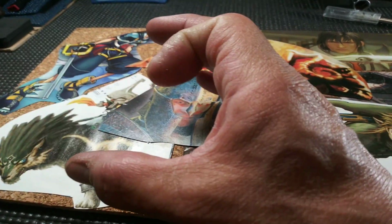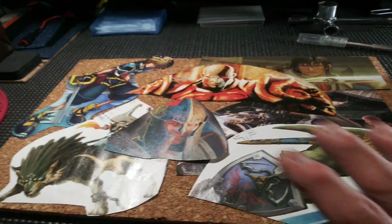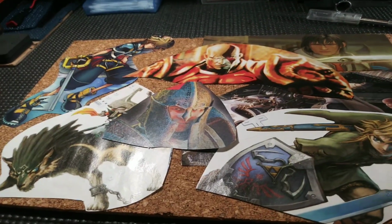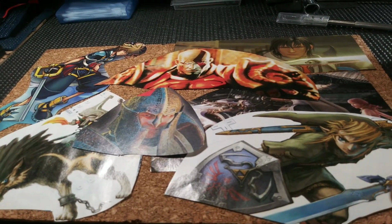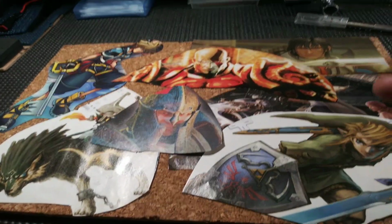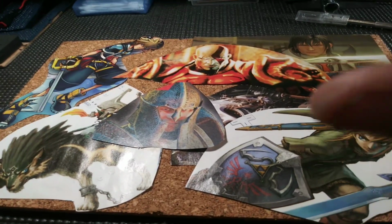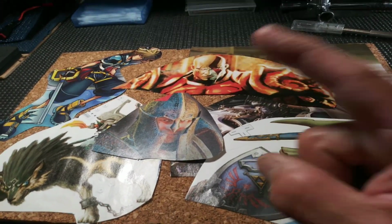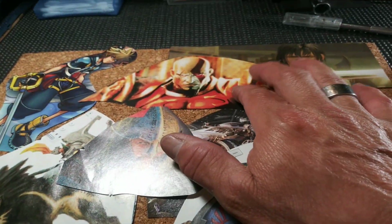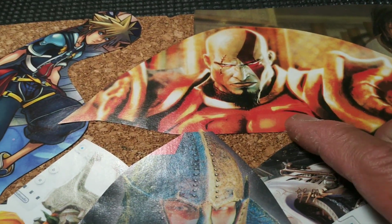Dante, which is the main character of Devil May Cry. Those of you who don't know about gaming, you're probably lost by now, but most of you younger guys know. If you know anything about gaming, you obviously know these characters that I'm mentioning. Pyramid Head from Silent Hill. He's the guy that has a pyramid on his head. You know, they made a movie. I think that dude's freaking badass. He's just evil looking. But anyway, also Snake from Metal Gear. I don't know if I'm going to do the old Snake or the new Snake. I was going to do the newer Kratos, which he's old, but I like this Kratos better. I think this Kratos is badass.